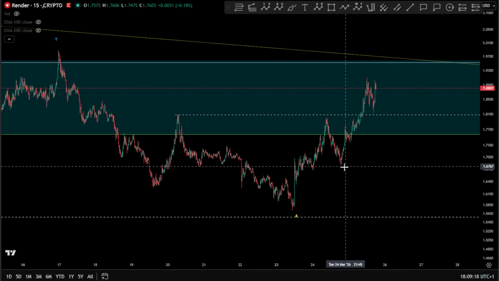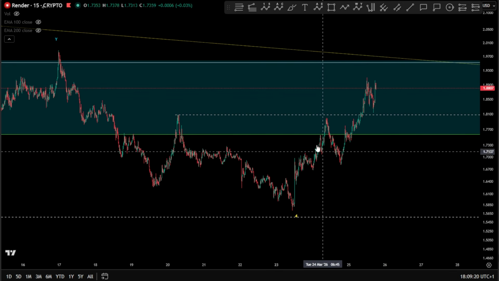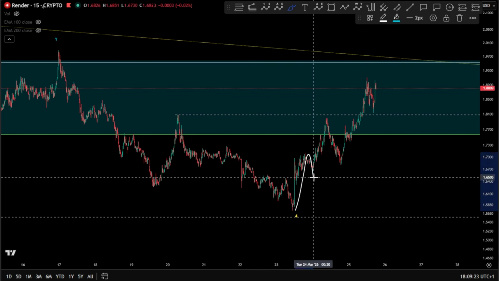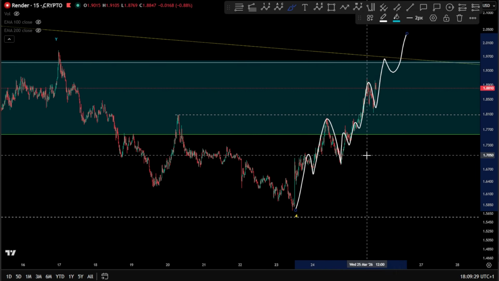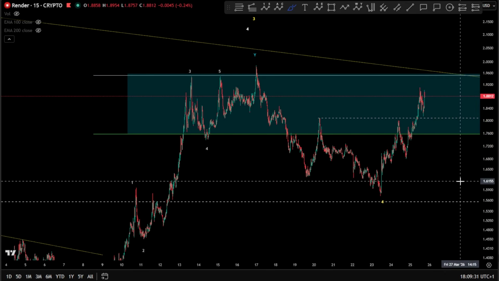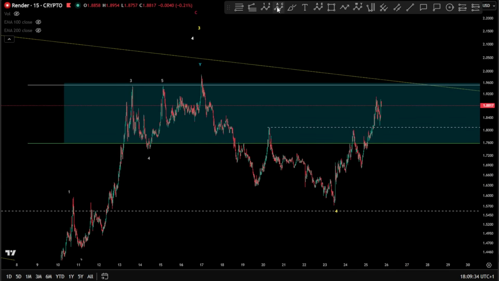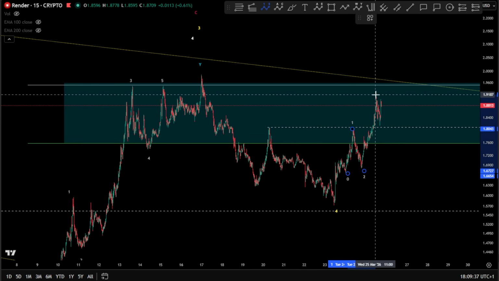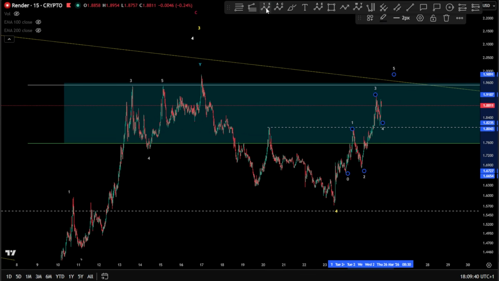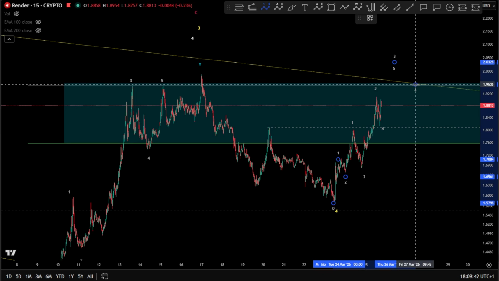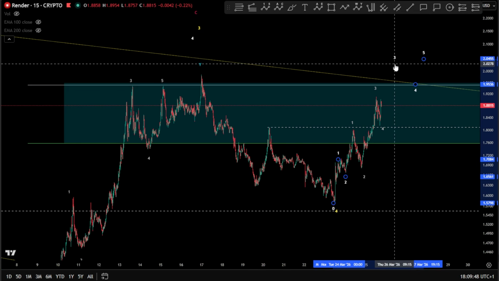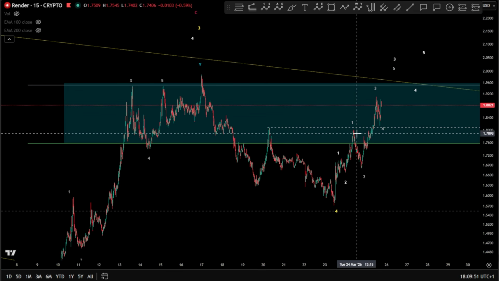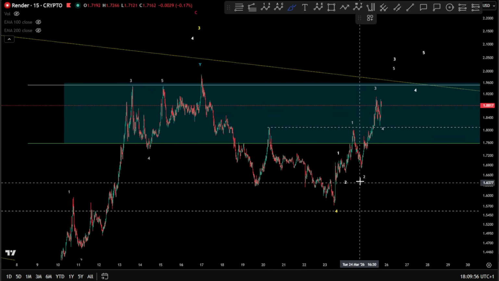So the only possibility that you can count here something as bullish is a double 1, 2. It can be a 1, 2, another 1, 2, and then 1, 2, 3, 4, and a 5. This is the only possibility that I can count a wave 5 with it. So basically 1, 2, 3, 4, and a 5, and then another 1, 2, 3, 4, and a 5. There is no other way, guys, of being bullish here, rather than considering this potential scenario. I cannot take it as a zigzag. Also, I cannot take it as an ending diagonal, with no intersection between wave 4 and wave 1 again.